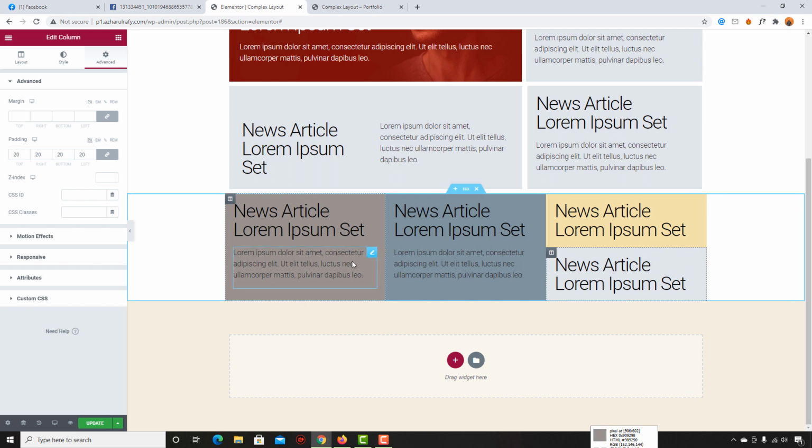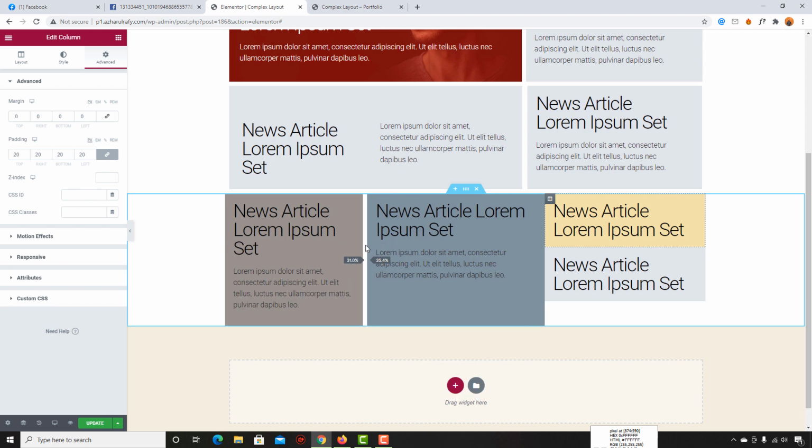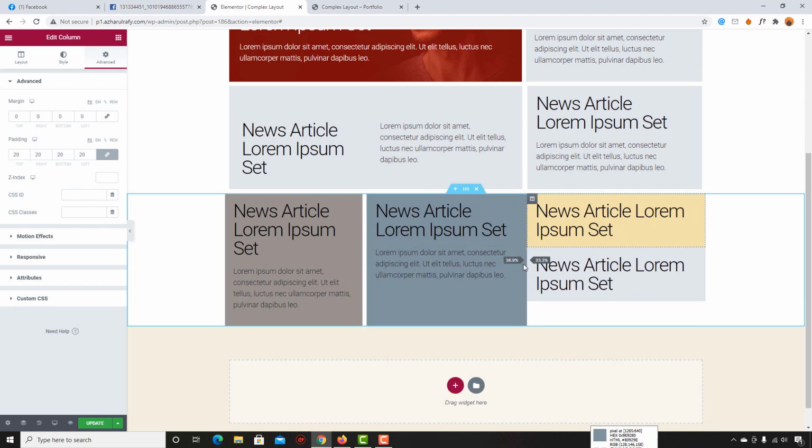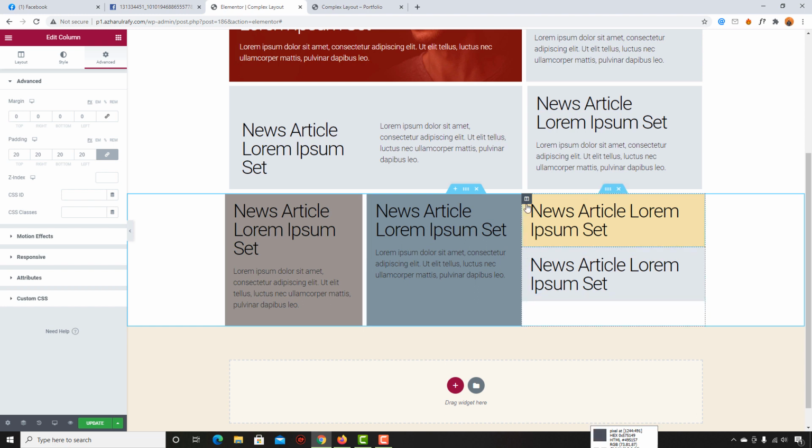So let's give some margin here. So I'm going to take, let's say, margin right 5 pixel, or actually let's give 10 pixel, and for this one we are going to give margin left. Actually I have to take it right here and here. Okay, and then I'm going to take margin left actually.